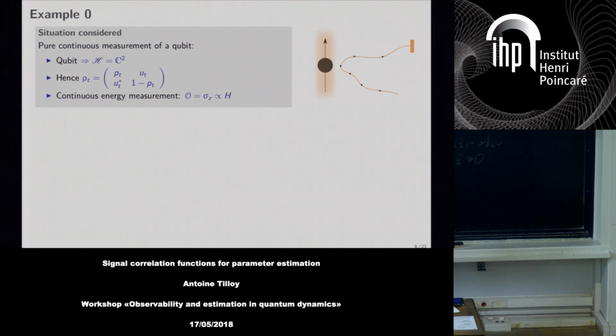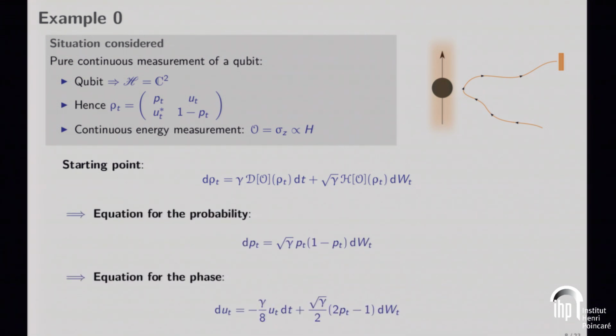So you consider a qubit that is continuously monitored with the previously mentioned scheme, and you continuously measure sigma z, and you even discard the Hamiltonian evolution or any other thing. You just consider the pure measurement of this qubit. You start from the stochastic master equation I wrote before in the most general case, and you instantiate it in this example. And what you get is that the probability and the phase obey the equations that I show here. Let me start with the phase in the sigma z basis, which is decreasing exponentially fast. But I will focus more on the probability.